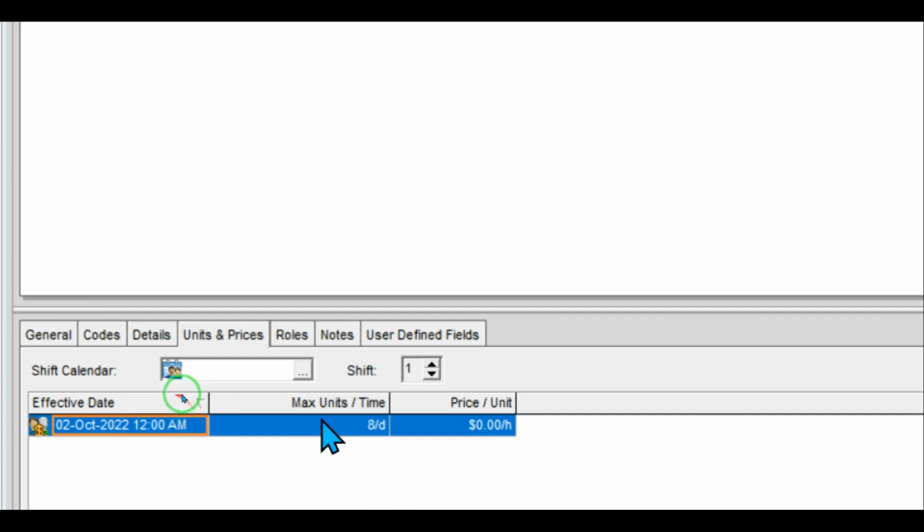And then in terms of the max units, for resource A, we do not have any limitation in terms of the maximum of our resources. Therefore, we put it at 8 hours per day, which is the predefined working hours for our project.